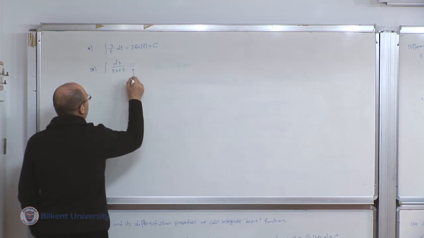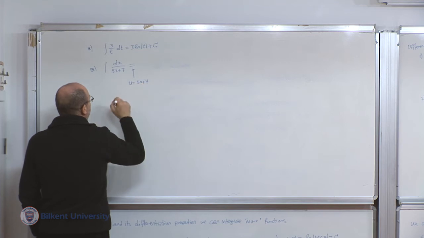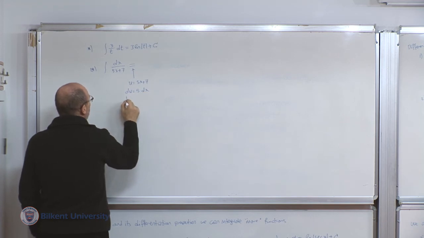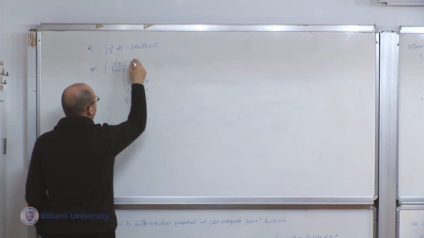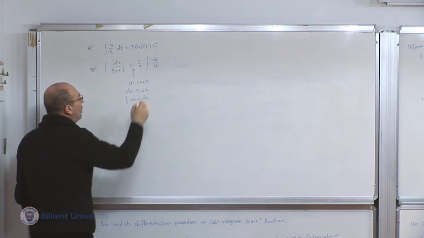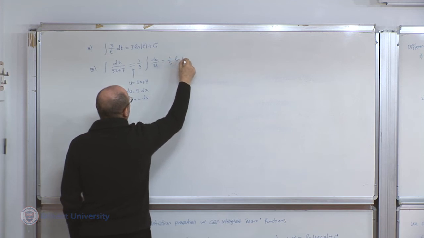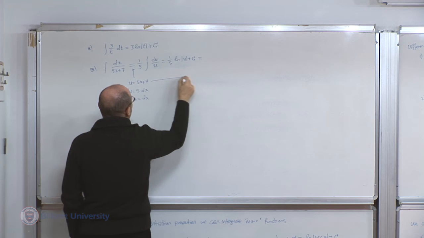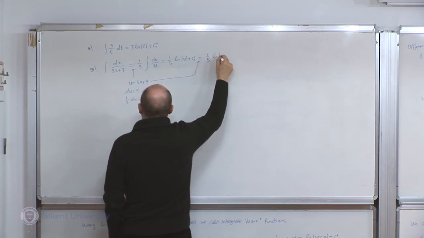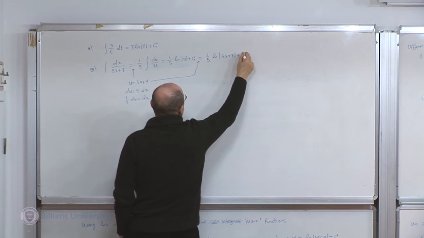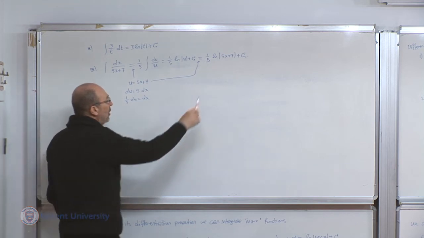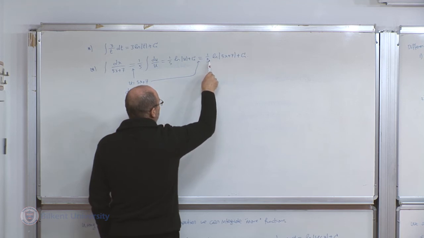Okay, let's try that. u equals 5x plus 7. Then du equals 5 dx. I have dx here, so 1 over 5 du equals dx. So I can now substitute. Instead of dx, I'll write this. I take the constant out, du over u. So this is 1 over 5 ln u plus c. Now I have to put this back: 1 over 5 ln of 5x plus 7 plus c. With integration, you always check if this is going to work. The derivative of this is 1 over this times 5. This 5 cancels it, and we are done.